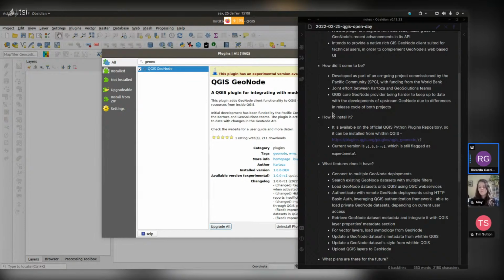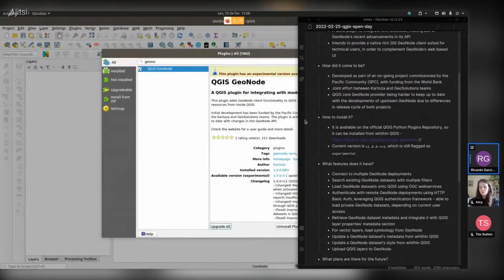But since the GeoNode team has been making an effort to provide more GeoNode functionalities available via its API, what's been happening is that the core GeoNode provider in QGIS is kind of starting to pick up some lag in terms of the features that it has, because its maintenance cycle is tied to QGIS's own release cycle, and the GeoNode team is moving very fast with bringing in new features.